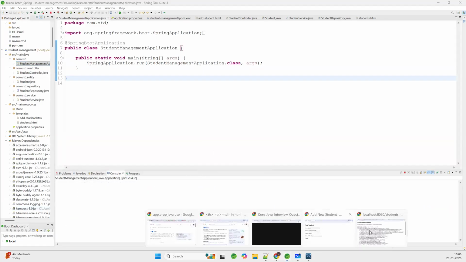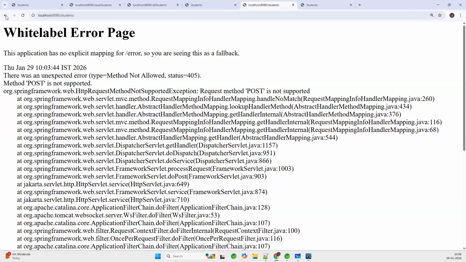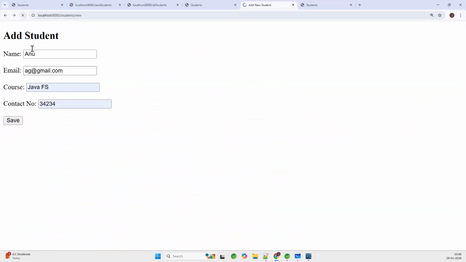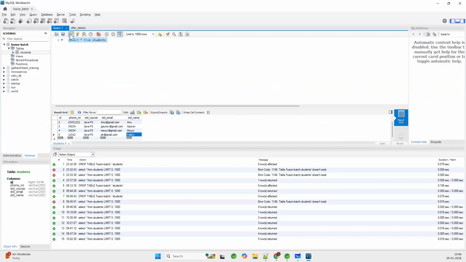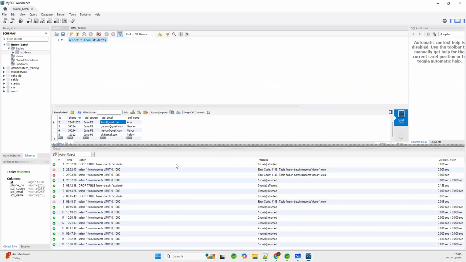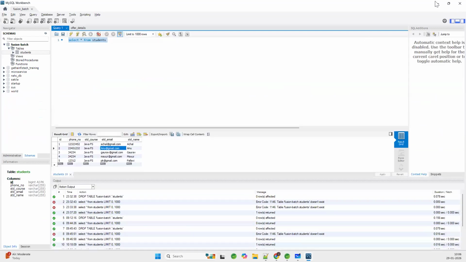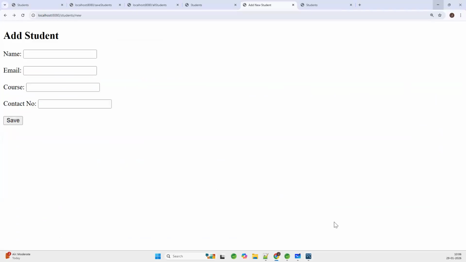Now let's go ahead, go back, add one more student here, refresh it. Anu got added, right? Pallavi, yeah, Anu AG. Okay, with Anu also we were having an issue. I think this record we added yesterday. But just now we tried to add something, right? Anyway, let's try it.